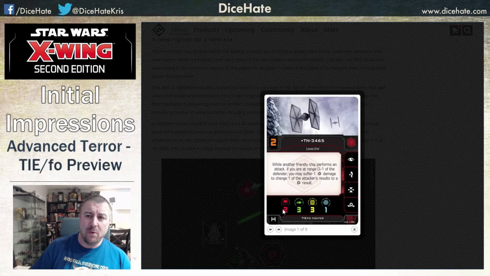Even at Initiative 1, the Academy ties are, from memory, I think 24 points now. Double 12. So you're getting the shield upgrade relatively cheap considering you've got the 3 agility. And you get a target lock action as well. So, a pretty decent package.